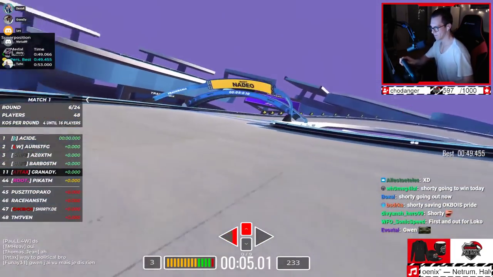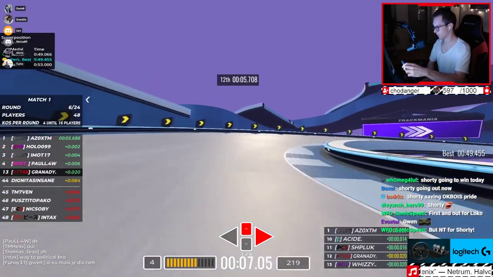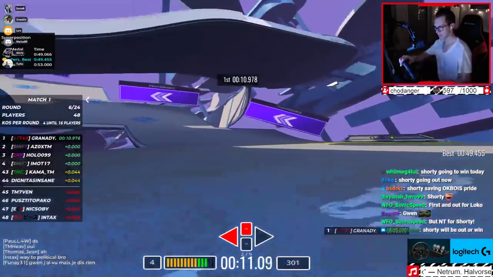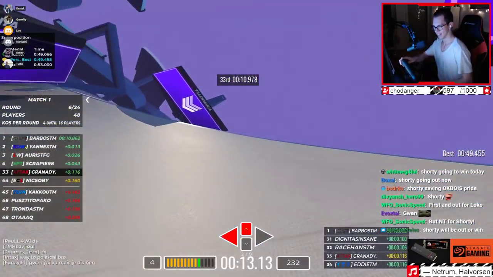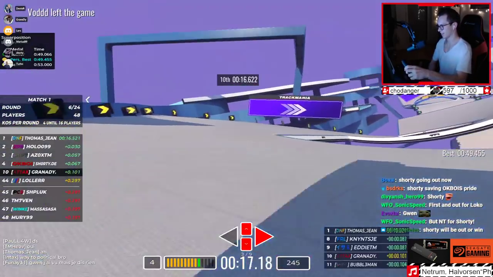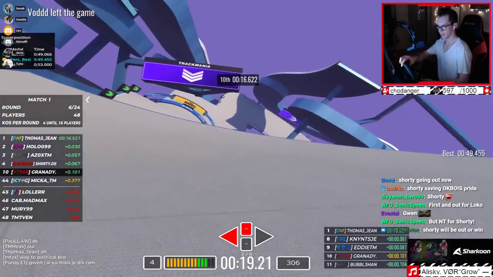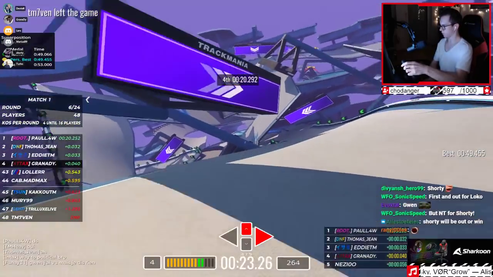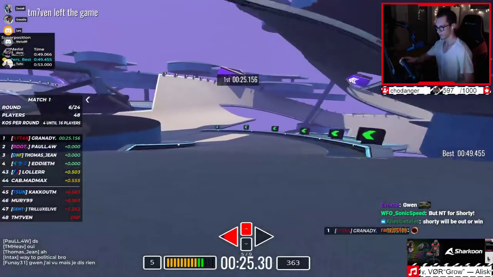Okay. Show me good risk. What is this line? Exit speed, man. Yeah, that's not worth it. Yeah, I know. Fast, mate. You're fast. Yeah. Hold me to risk.